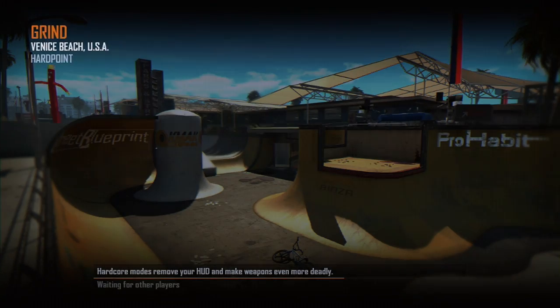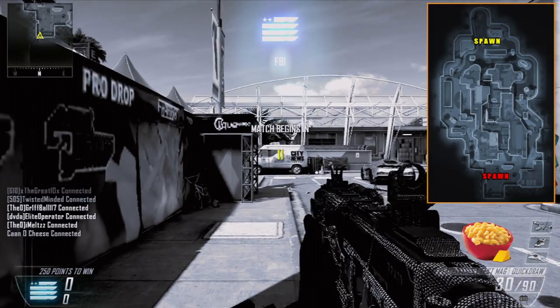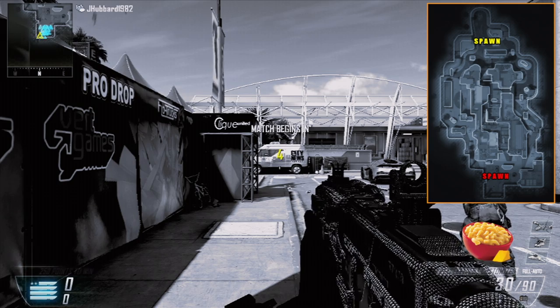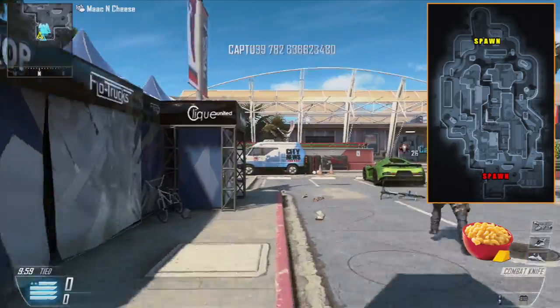This is the Grind map, and I'm playing Hardpoint. It was a mosh pit. I'd never played Hardpoint. My team had never played Hardpoint, so I thought it'd be great to just throw this information out there, give you guys the locations of each Hardpoint and the rotation that it goes in, and the ins and outs and whatnot. So I hope that you find this useful.